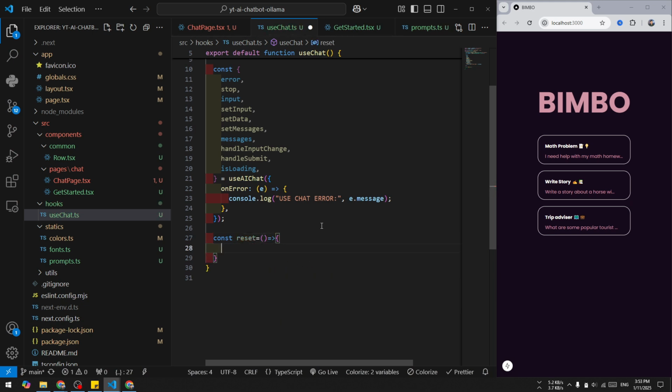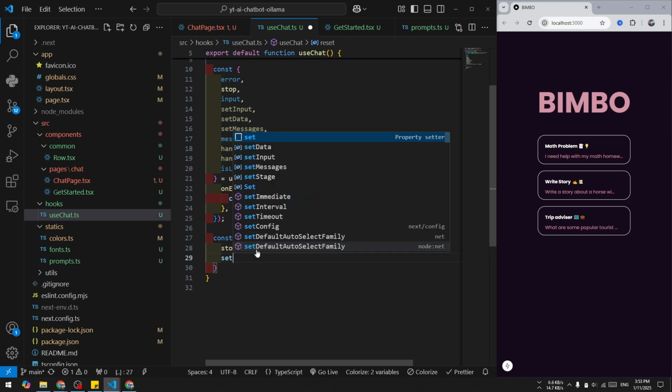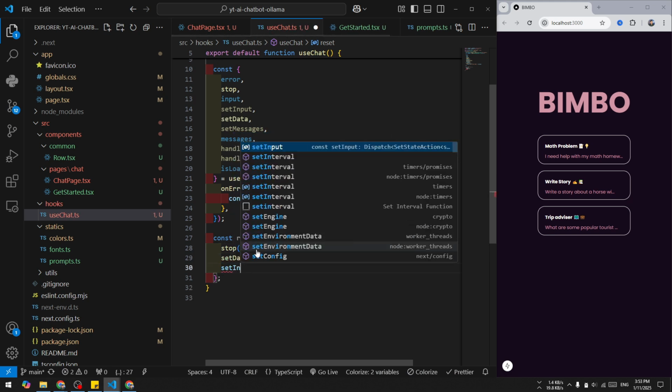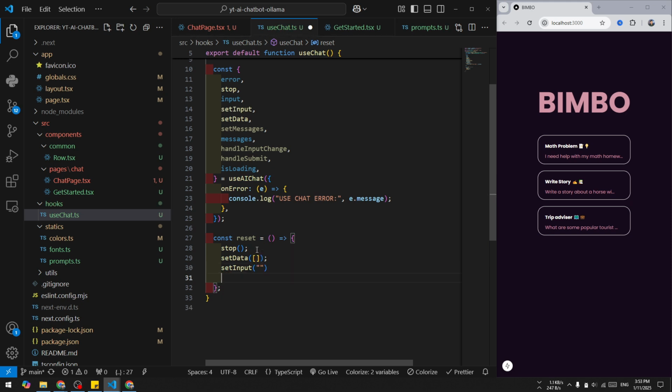So I'm going to call it reset, and in this we are going to first stop this, if any answer is being generated. Then set the data to a blank array, set input to empty text, and set messages to an empty array.